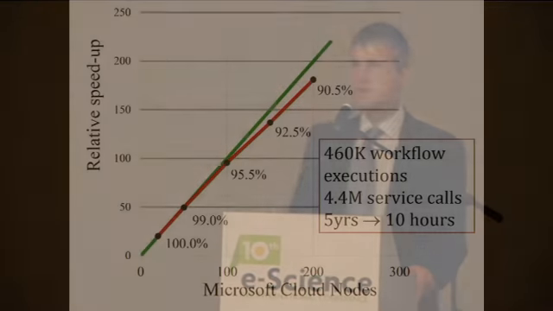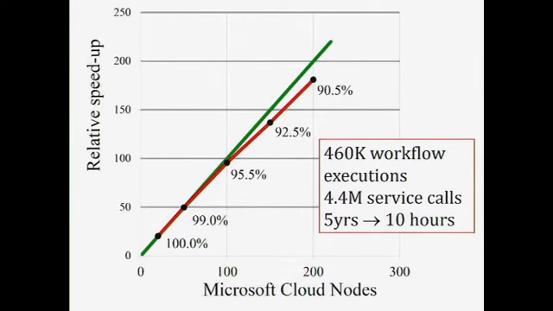In fact, we found it took us about 2 years to tune the system so that we get these sorts of results with it. So this is typical. This is a particular experiment that we've done running on 200 nodes, as it happens in the Microsoft cloud, and we're getting about 90% efficiency for scalability. It took us about 2 years to get up to 90% efficiency, working closely with people in the Azure team at Microsoft. But the attraction of having this cloud platform is that now all of the projects that we run across our platform benefit from the work that we did. We removed a lot of bottlenecks in order to make this scalable, and so all of those projects now benefit from that.